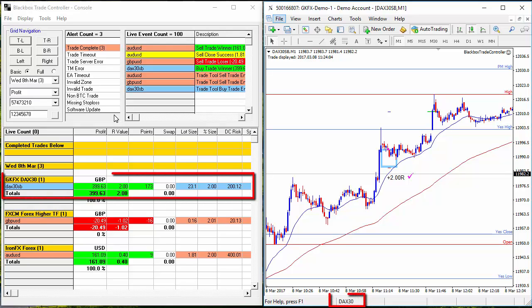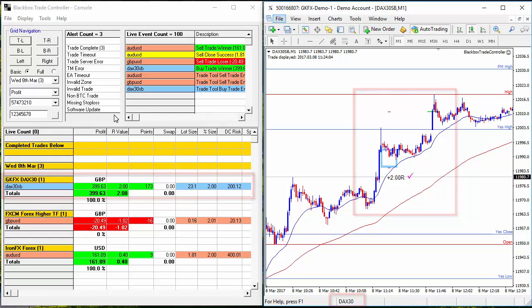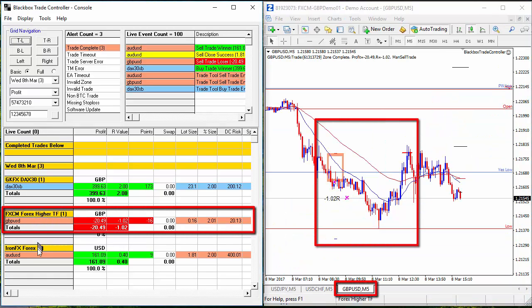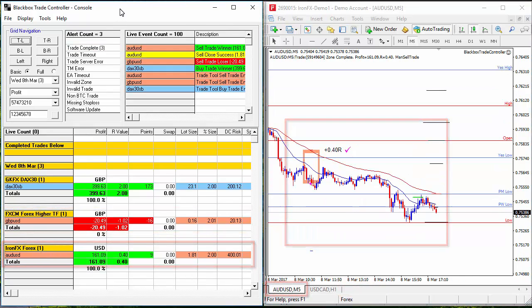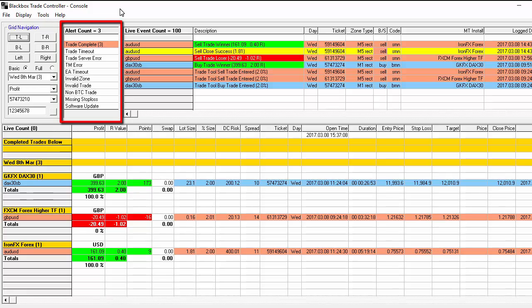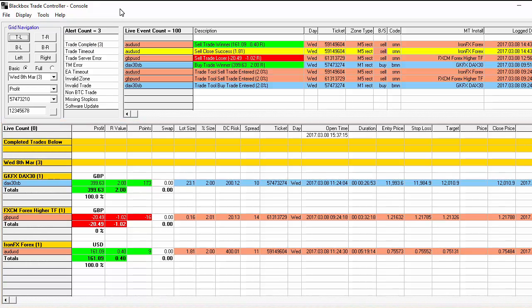On completion, the trade results are updated in the Trade Console and are automatically marked on the chart in terms of the R value achieved. There will be a tick alongside if the trade was a winner, or a cross if it was a loser. Notice how the live event grid has also been updated. The trade complete alert count has been set to 3, and the completed trades are now shown in the list for the current day. Full details of the Trade Console and live event grid are covered in separate tutorials.